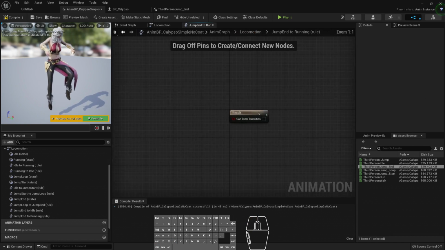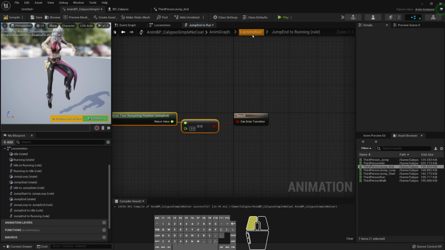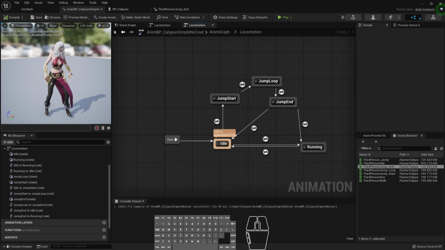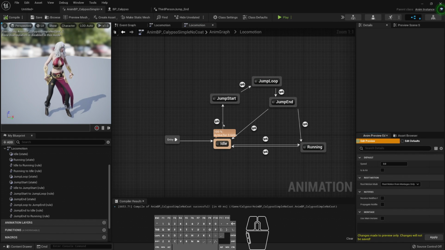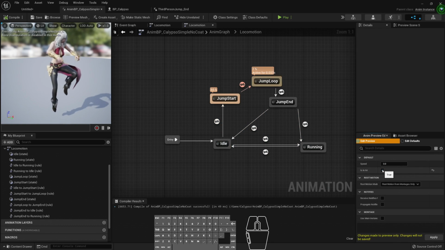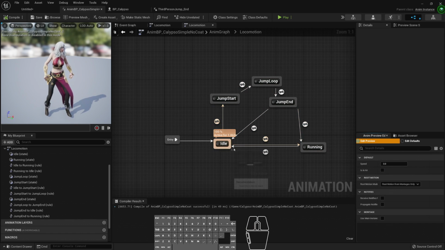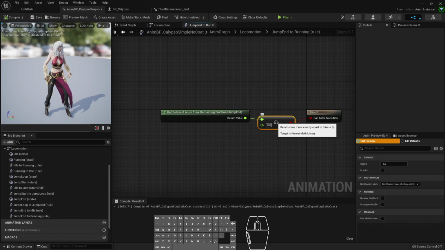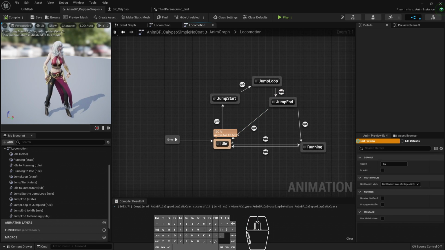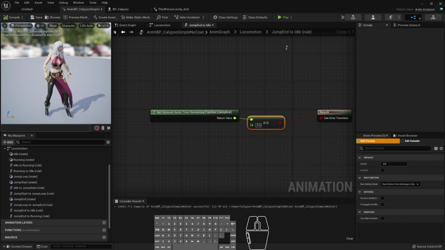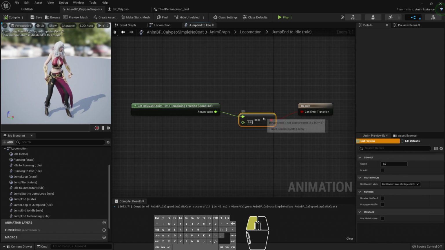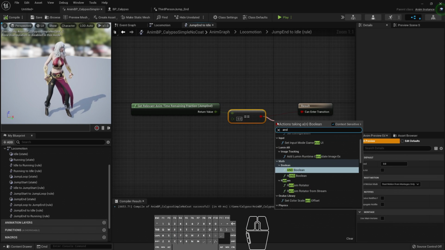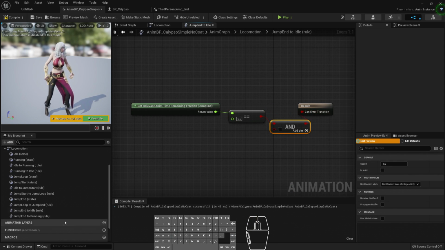And it should work the same with this, right? Well, no. Maybe it will give me an error because it's the same, or doesn't give me an error, but let's see what happens. It's in error, it's not in error, jump end, and goes. It went to the running and then to the idle. And it sometimes will go to the idle without going to the running because it's the same transition rule. In this case, we need to be sure, if I want to go to the idle, jump end to idle, then I also need to check if the speed is also 0.